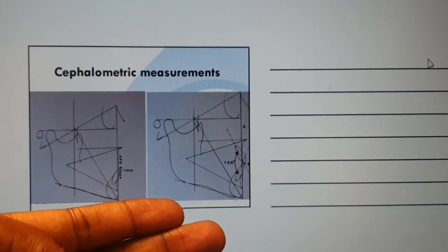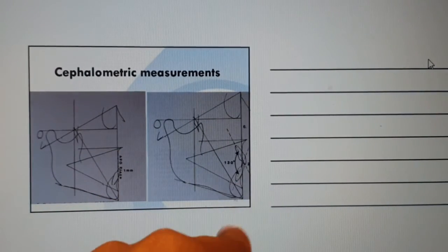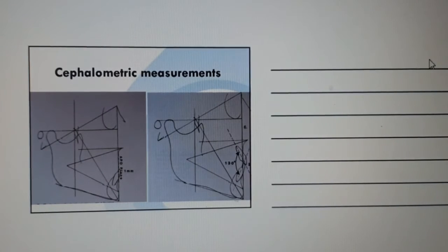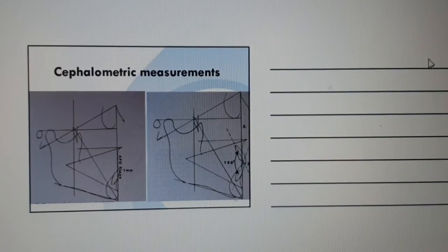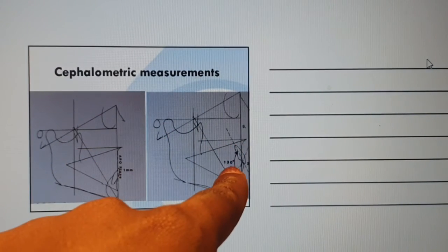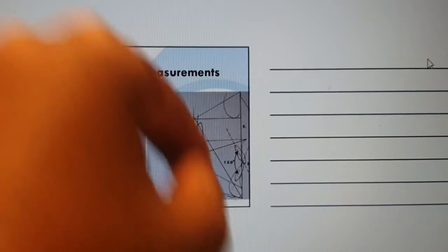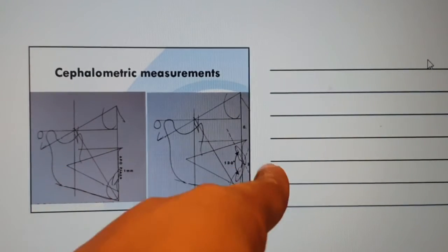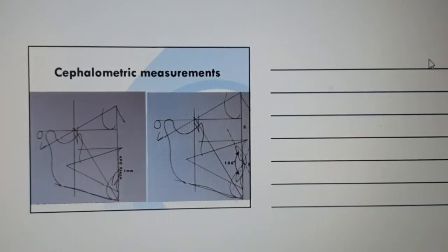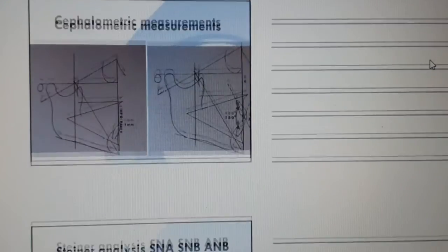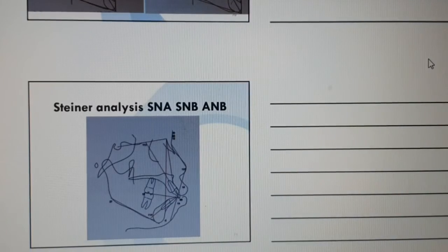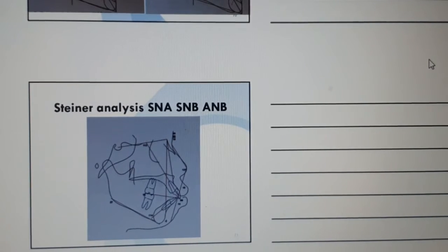But in this example, especially on the right-hand side, they're just showing you the measurements that we normally do. If it's not computed, we measure them physically by making use of our ruler, HB pencil, as well as protractor. So here is 130 degrees. That's just denoting the inclination of our maxillary incisors relative to our maxillary base, and then vice versa as well with the inclination of our mandibular incisors. And then from there, SNA, SNB, A and B, which is essentially Steiner analysis. We try to classify the patient skeletally. Are you class 1, class 2, or class 3?